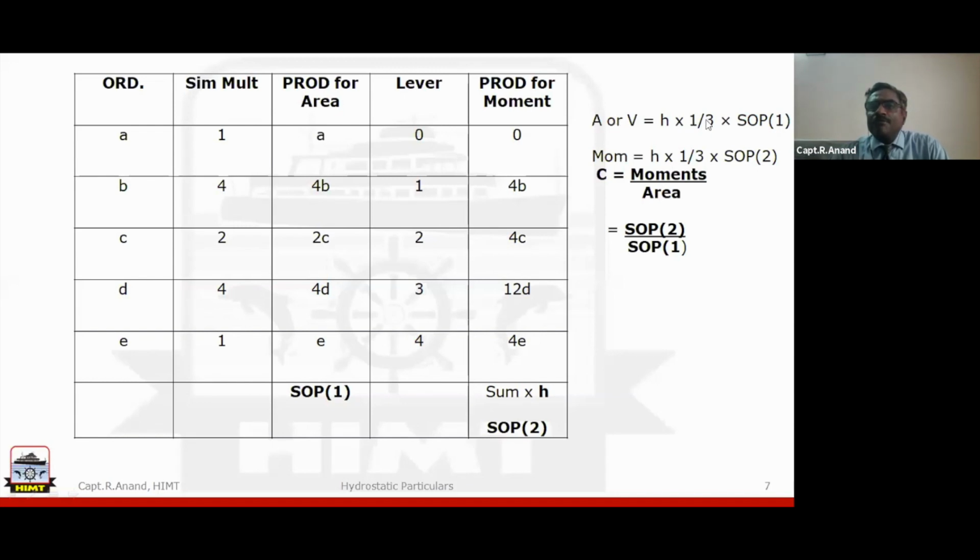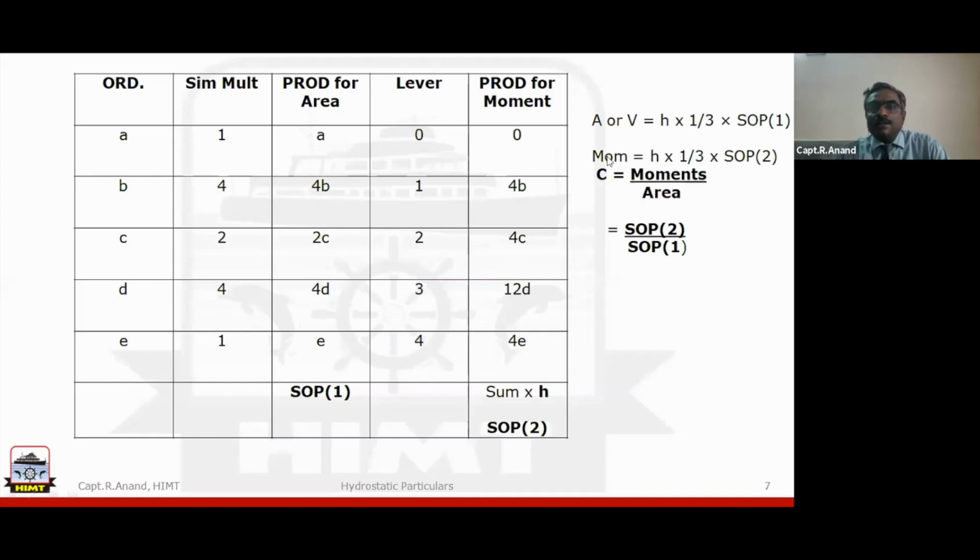Now, why do I have to use this 1/3, which is the Simpson's constant? Because of the Simpson's multiplier being part of my answer. And because this Simpson's multiplier continues to the moment also, for moments also I have to remove those multipliers by using the Simpson's constant, which is 1/3.